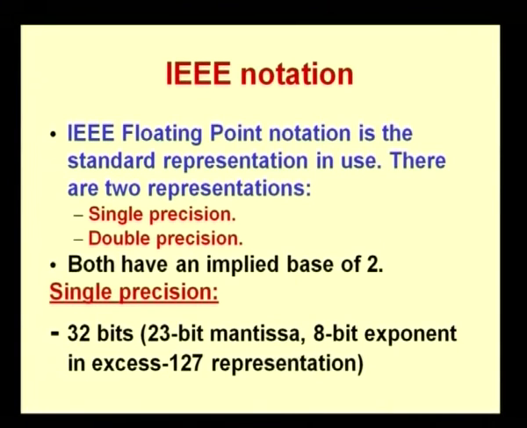And for this 8 bit exponent, again remember we use the excess notation, so that all the numbers will be converted to positive numbers. The range that we can represent with an 8 bit exponent in the normal 2's complement will be minus 127 to plus 128. So, this minus 127, if you put it in excess 127 representation, will become 0. So, we use an excess 127 representation for the single precision number.